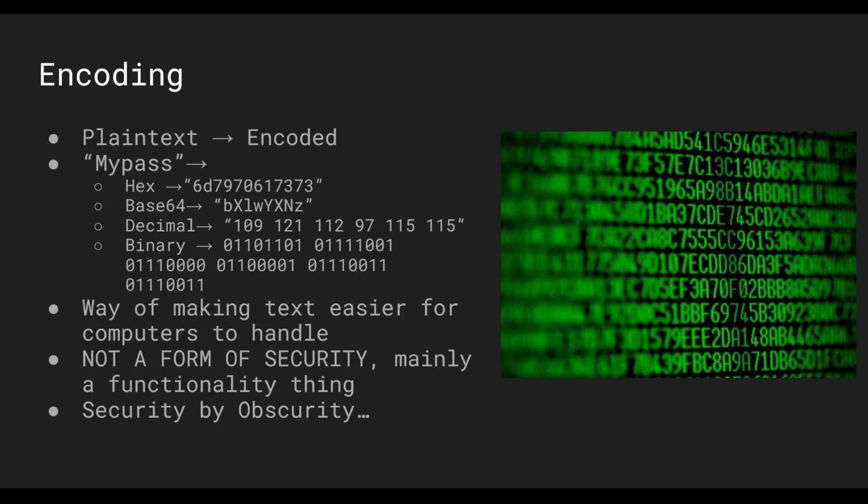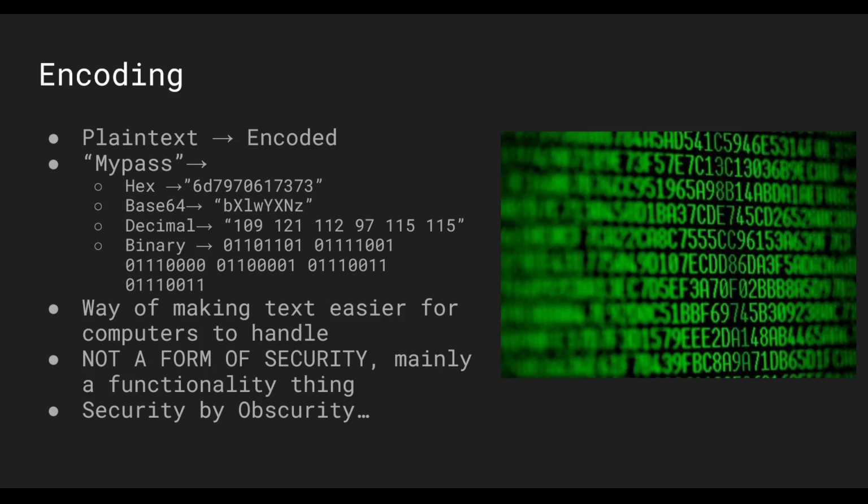And then base 64 is another way of encoding text. Decimal is a number representation of every ASCII character, including special characters and some system functions. And then binary, which is the ones and zeros. It's how the computer sees data. So those are encodings, and they're meant to be more for computers to work better with data. ASCII is more for humans, and there's different kinds of human encodings like UTF-whatever. There's a million kinds out there. UTF-8 is probably the most popular.